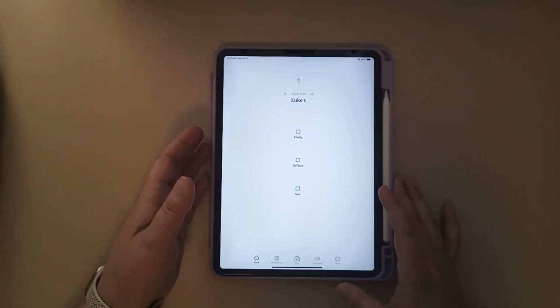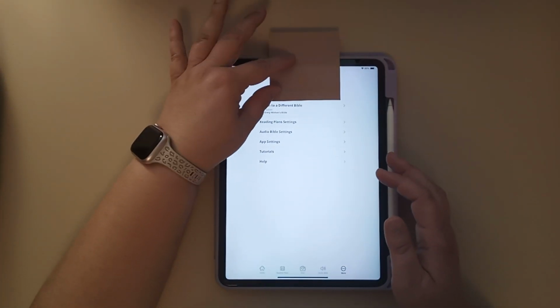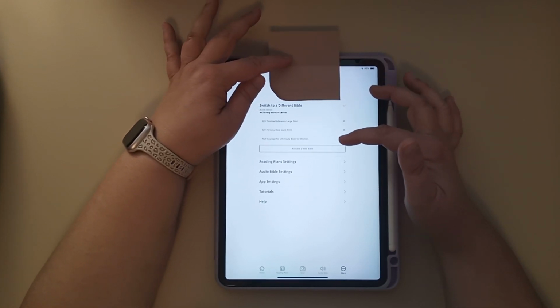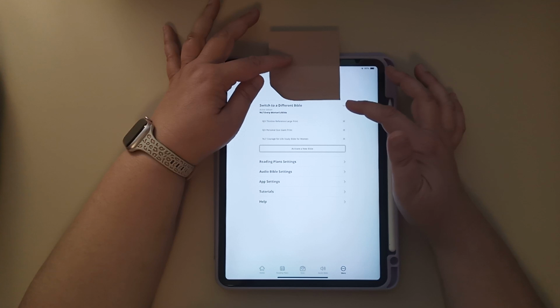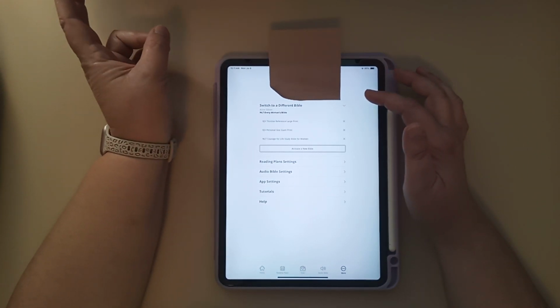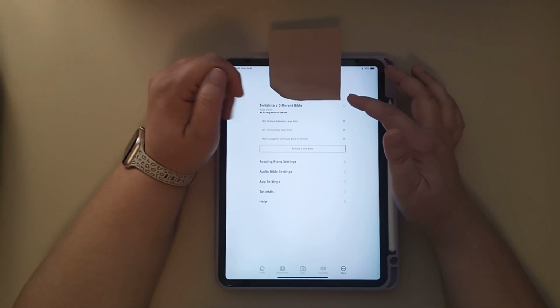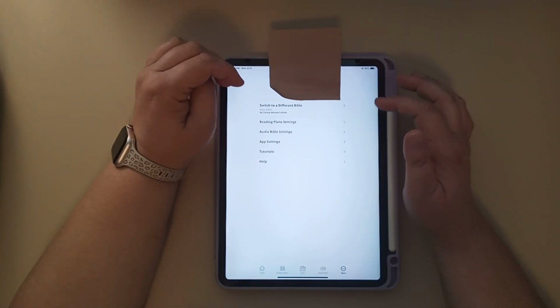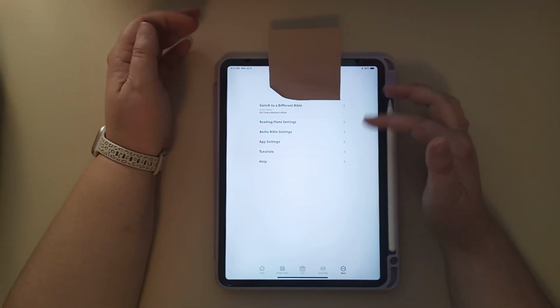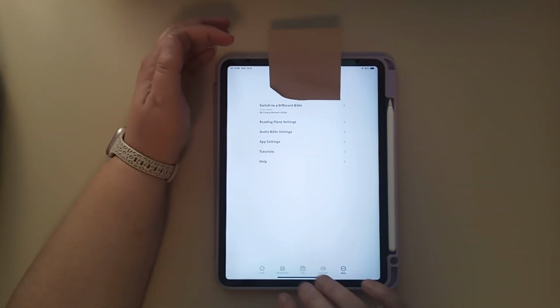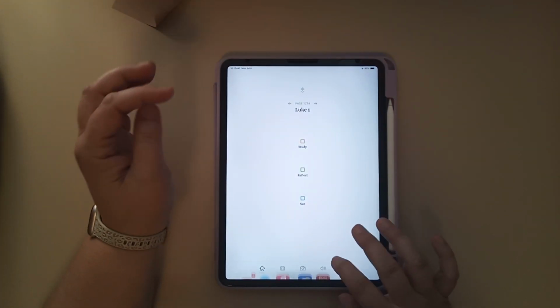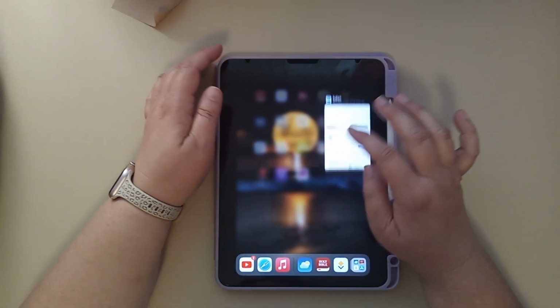And then, let me cover this one thing up here. So then you can switch to a different Bible. I have 4 different Bibles on this. The NLT Every Woman's Bible and the NLT Courage for Life Study Bible. And then 2 KJV, a large print and a giant print one. Reading plan settings, audio. So there's lots of settings. That's just where this More button is, where you would go to change your settings. So that is the Filament enabled Bible app.